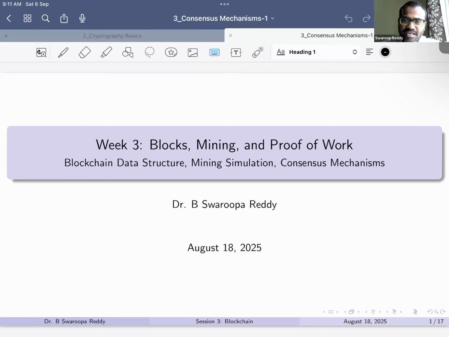In the next sessions, we have covered the basic cryptographic concepts required for the blockchain, like the cryptographic hash function, how the Merkle tree is constructed from the cryptographic hash function, and the properties of hash functions. And also we have seen some hands-on experience on that. Later, we moved on to digital signatures, which are very helpful in the transaction process in the blockchain. So we have discussed that also.